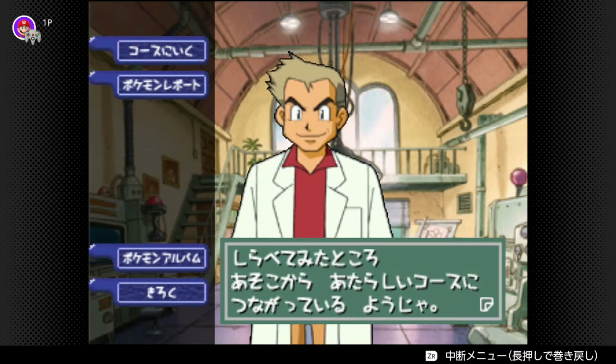Shiraberu means to examine, look up, to investigate, to check up, and so on. But the fundamental meaning is to examine, as in to look up, to investigate.